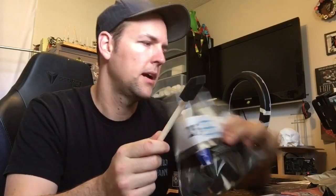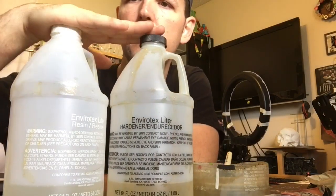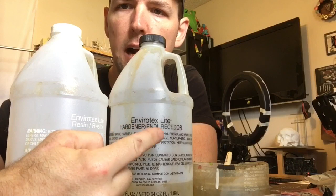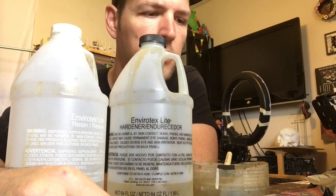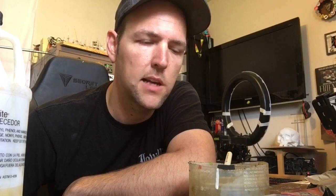This foam brush is for applying epoxy. The epoxy I like to use is called Envirotex Light — technically it's a bar top finisher, so if you were resurfacing a bar you'd use this to make it ultra shiny and resistant to damage. I found it at my local hardware store, but it's also available on Amazon. Ever since I started using this stuff I have not looked back — it works so well.